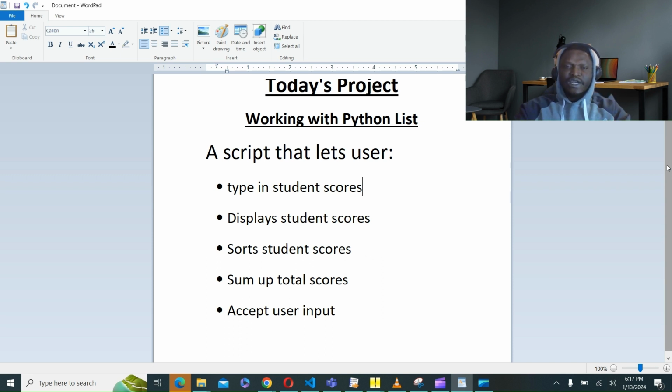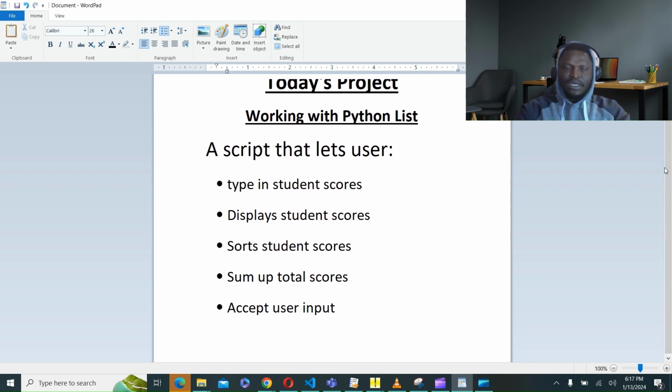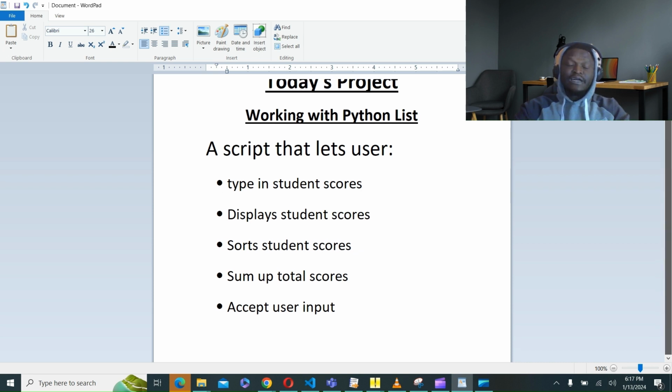So what we are going to do here is, let me just explain the project itself, which is going to clear everything out. We have to write a script that would enable us to record a student. It could be student scores, it could be football scores, it could be anything. It could be goods that are on sale, for instance, inventory. So you have to write a program that you could use to record some of these things, and then later on display all the information you have maybe in the database or in the file.